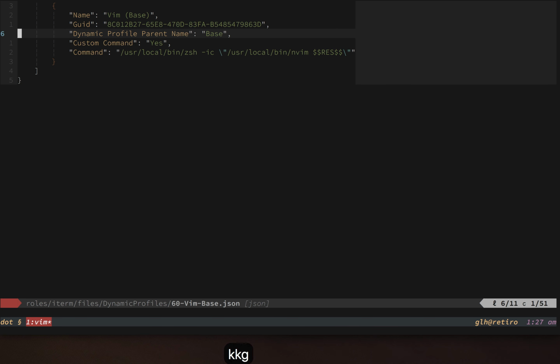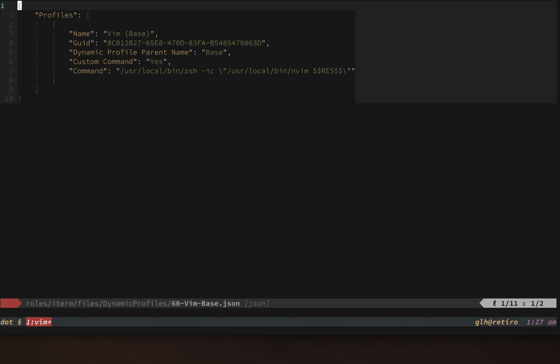This is what a simple dynamic profile looks like. As you can see, they're just JSON files. These are basically preference files for iTerm that are pretty handy because they can inherit from one another and you can override settings. And the reason why they're called dynamic profiles is that whenever you change them on the file system, iTerm will immediately pick it up. But in this case, we're using the dynamic profile because we need this thing that has a UUID so that we can identify which profile should be used.